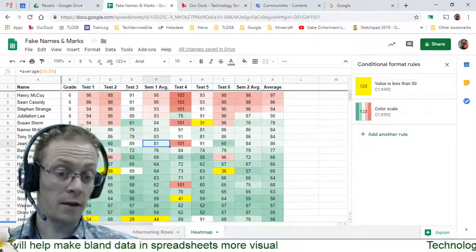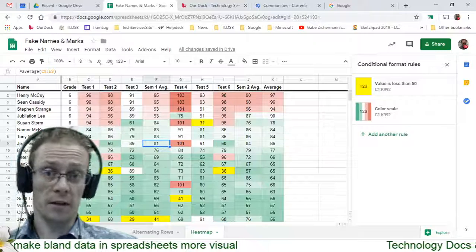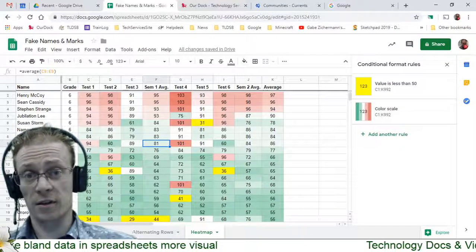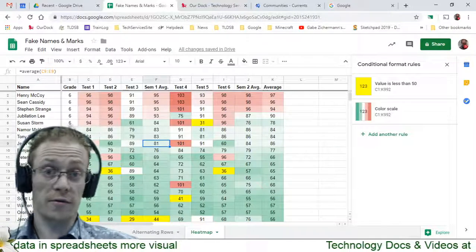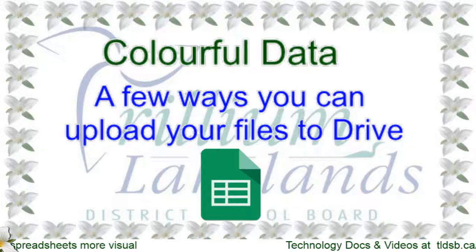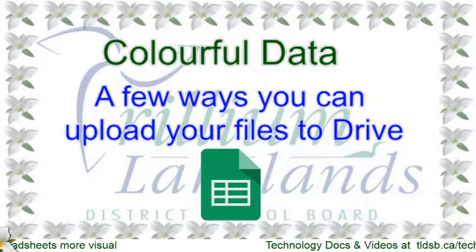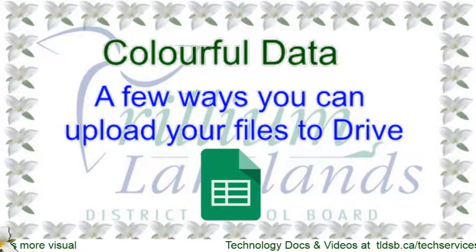So there's your look at how you can go ahead and use some of these colors, use some of this formatting options under that format menu, and base it on your data or just visually how you want to see these spreadsheets to make things a whole lot easier to read and a whole lot easier to understand the numbers and the data that you're looking at, especially on really big spreadsheets with a lot of information.